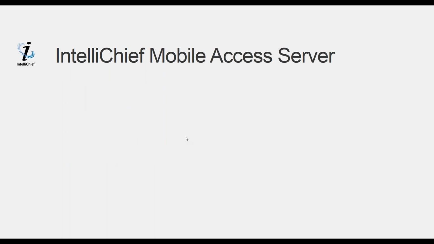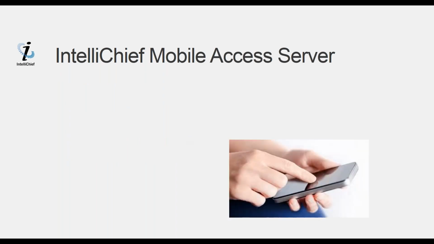Let's talk about the IntelliChief Mobile Access Server first. What this is, it's going to give your IntelliChief users, in particular and specifically your IntelliChief workflow users, access to IntelliChief from their mobile device without the requirement to be VPN'd into the network. So that's first and foremost, that's pretty powerful.